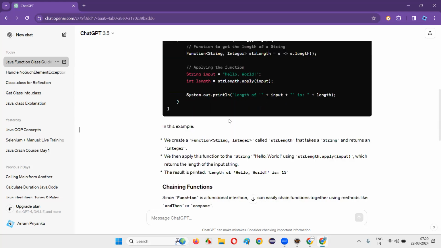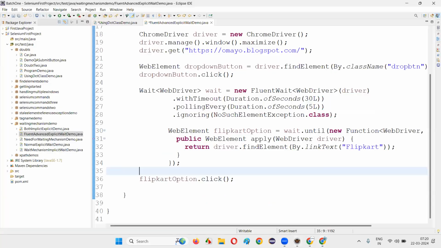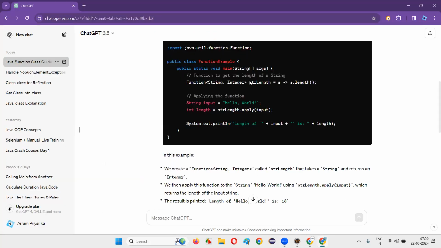Here we are creating an object of the Function. Don't worry about that, we are just creating a function here.